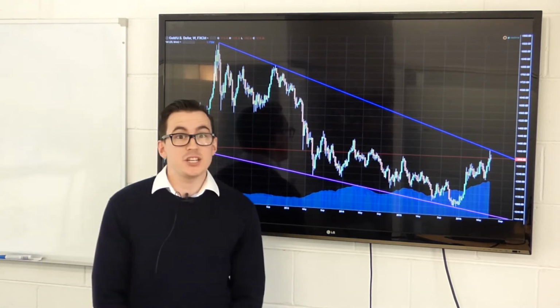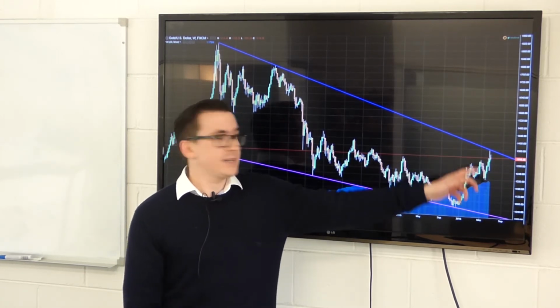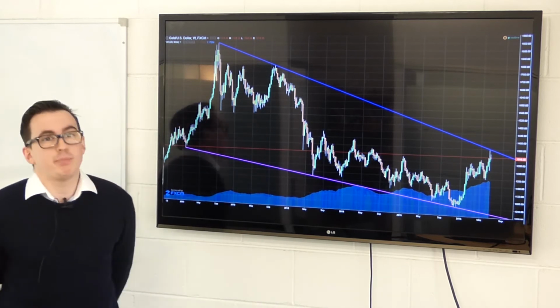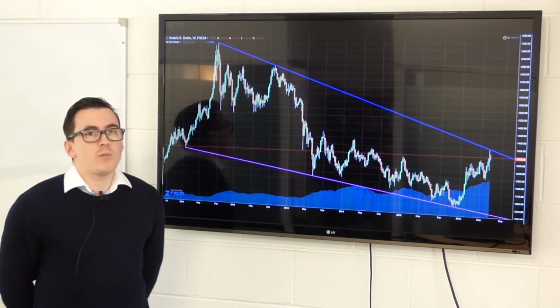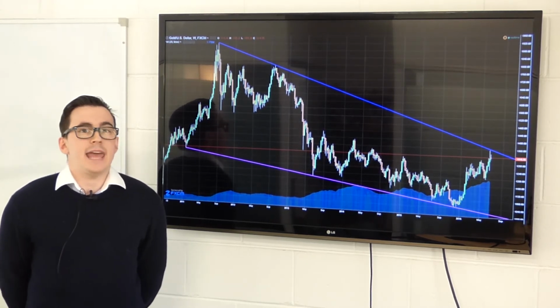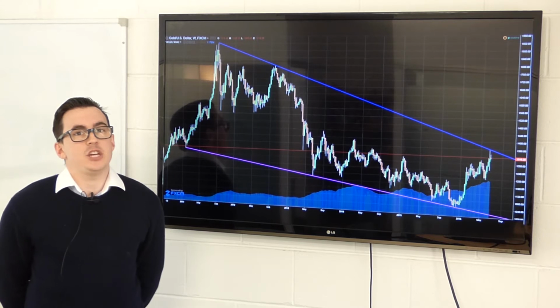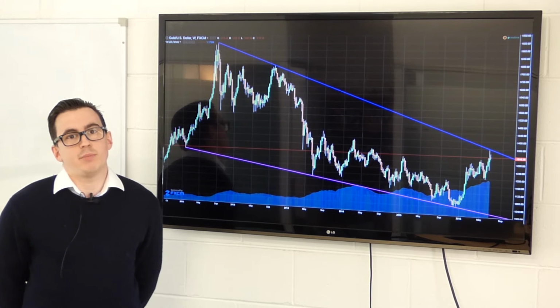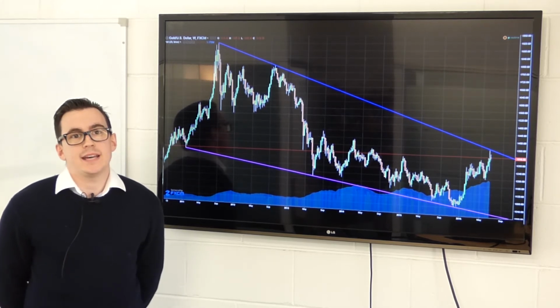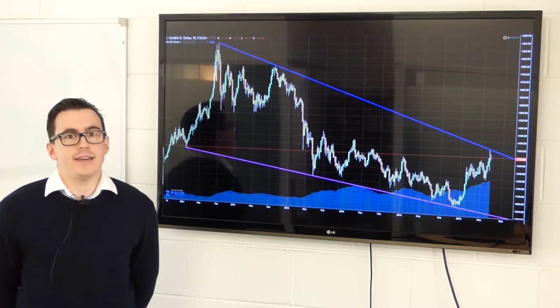So what I expect potentially in the months ahead is for gold to swing around and come back down to crash below the pink line. The reason why I say that is because from the Brexit, we've had the pound now starting to sell off significantly. We've got the euro starting to sell off. We've got emerging currencies starting to sell off, and the US dollar is starting to rise. As the US dollar starts to rise, you should see more pressure put against the gold price in the months ahead, and that may see gold dip below the 1,000 level.